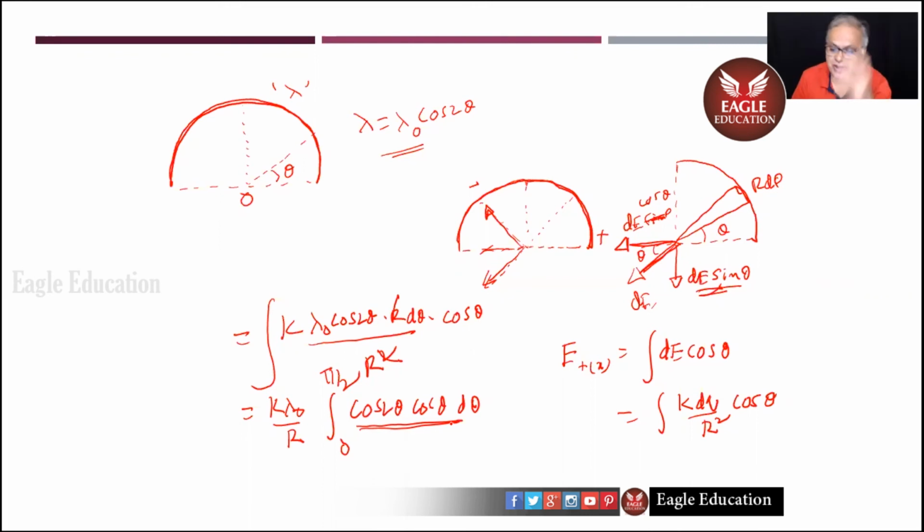I'll go for the next question. Okay, do it later. Sir, cos cube theta is sin x minus sin cube theta by 3. That will be for sin 3a. This is cos 3a, which will be different. That's why I was asking you. Sir, integration of cos cube theta is sin theta minus sin cube theta by 3. That's it, sir. Okay, then you complete it for yourself. You know what to do? 0 to pi by 2, if you did, you double it. All right. Okay, sir.